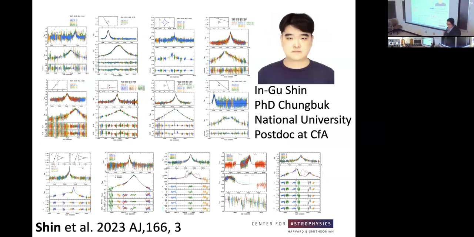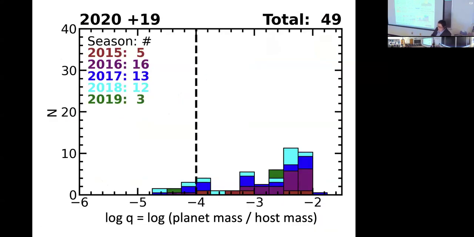And so, oh, right, one of the people who's been working on this project is Ingu Shin, who's a postdoc at CFA, who's been working with me. And he's just been working through all of these candidates and analyzing them, just large numbers of planet candidates. And they're no longer the very good ones, they're all the weird ones. And the small perturbations, the partial perturbations, and putting together this complete sample of KMT planets. And you can see that effect in the publication.